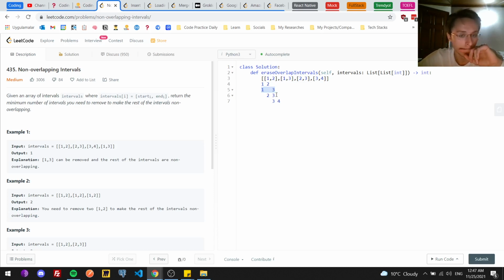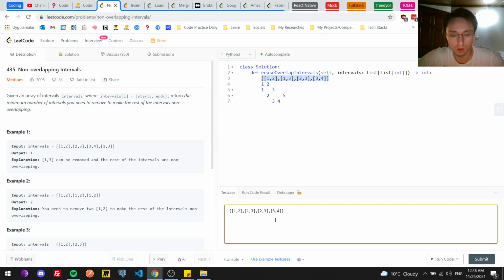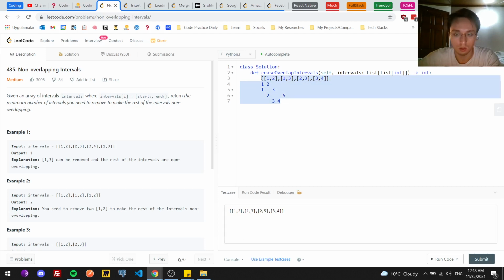And what if we have something like 1, 2? Let's say that this was 5, which is here. You can either return 1, 2, 1, 3, 2, 5, 3, 4, right?